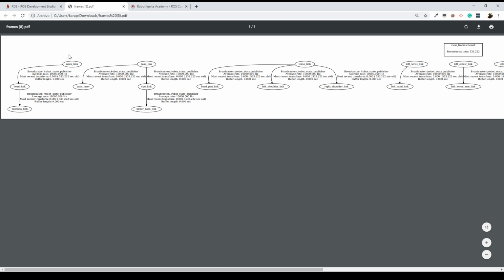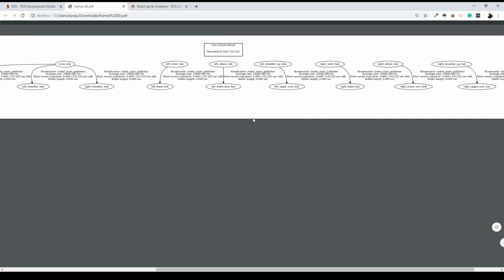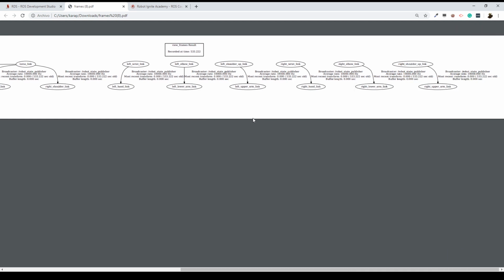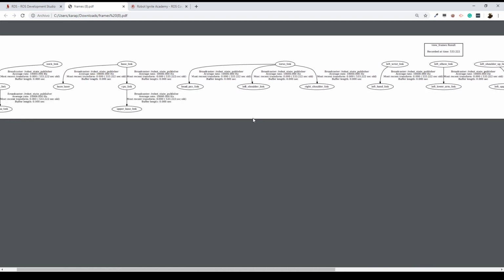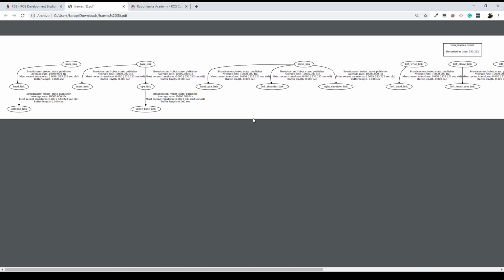Then you were very correctly checking in the URDF files the connection, the joints that are supposed to connect these links, right? So this is a very good practice, but indeed, the problem could be that. But if you have checked the URDF, you would have seen that the joints are there. So for instance, here we have the upper base link.